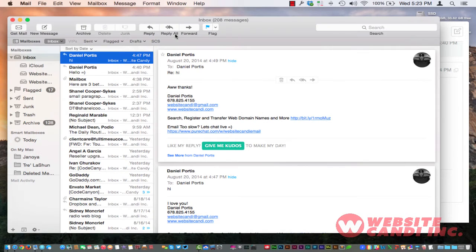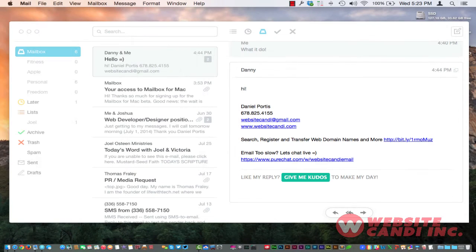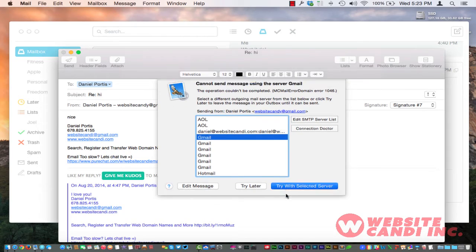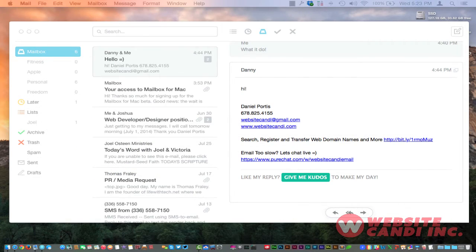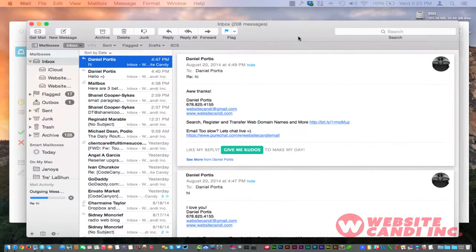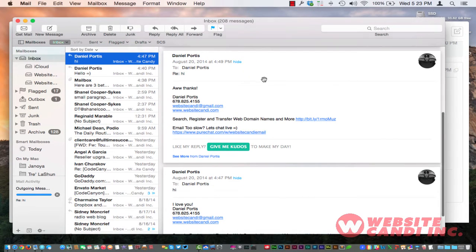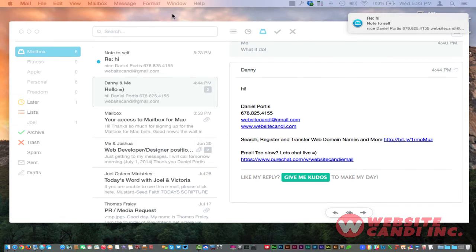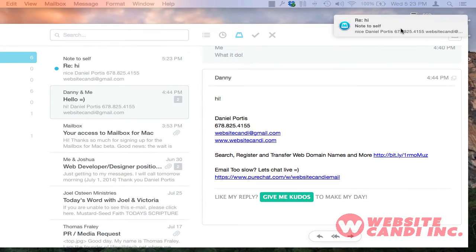One of the most awesome things is that I signed in with my actual account, and you see Mail's acting up there in reference to the server, which is kind of a headache sometimes. But one thing that I found really awesome is I didn't have to do any type of setup. When I log right in with my actual MailBox, it came right over. And you notice right here, it recognizes myself. I'm emailing myself here, and you can see the little flying notification that says note to self, which is really awesome.